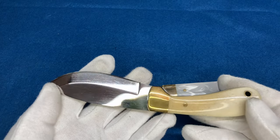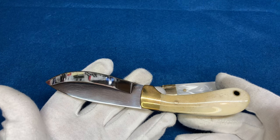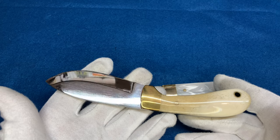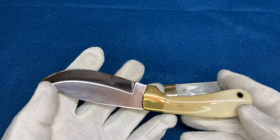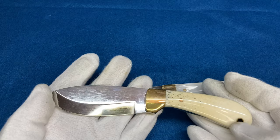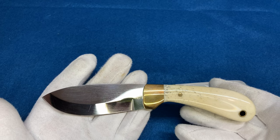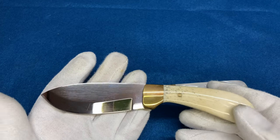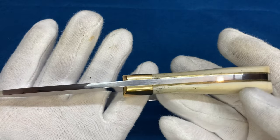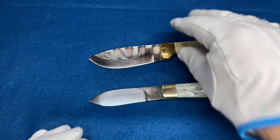And let me put it this way, this stuff is hard. After I do that, I temper it for like 2 hours at 400 degrees. And after I do all of that, you can't drill through this with a cobalt drill bit. So it's crazy hard. This one I made for myself, and I've had this for a while. This one has brass liners and everything. They're not slip joints, I know, but this one here I made for my mom.